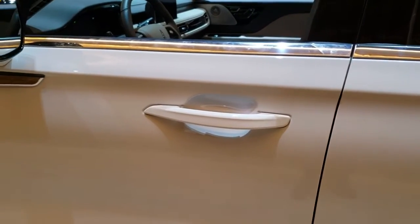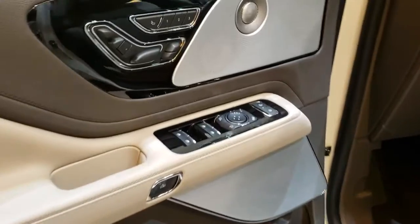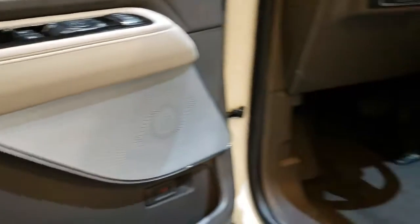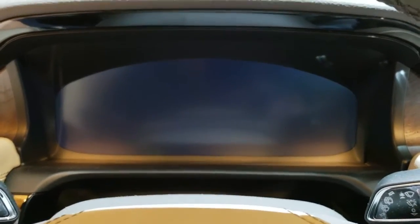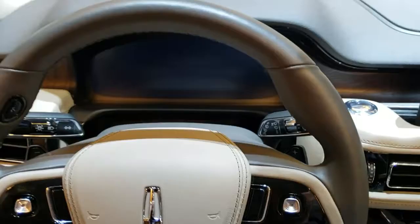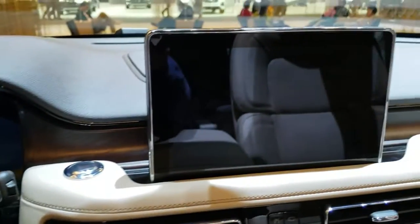Finally my opportunity to get into the Aviator here. It's got an interesting door handle, and you can see the door is nicely trimmed out. The seats are nicely bolstered. There are your light controls. It's got a cool wood grain trim on the dash. Looks like a big 12-inch LCD display — they don't let you turn them on here at the auto show. Interesting steering wheel; looks like everything is touch buttons.